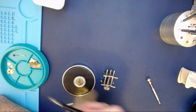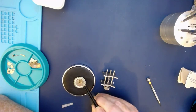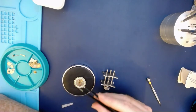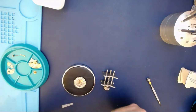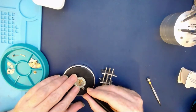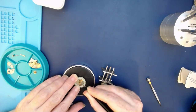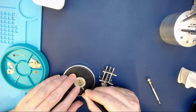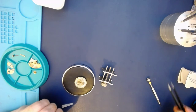So it looks as though the cannon pinion is going to be on the front. I've already removed one wheel there, but I can't tell whether that was it or not. If I'm going to remove anything more from the front, I'm going to need to remove this shiny metal part. And the second screw holding that in place appears to be embedded in rust. It's currently defeating my attempts to remove it.